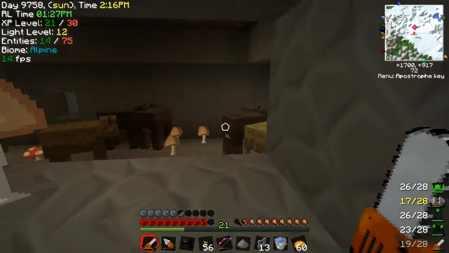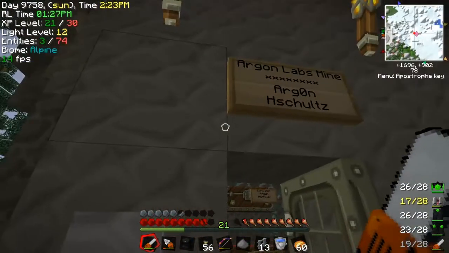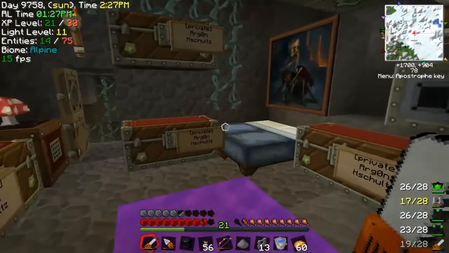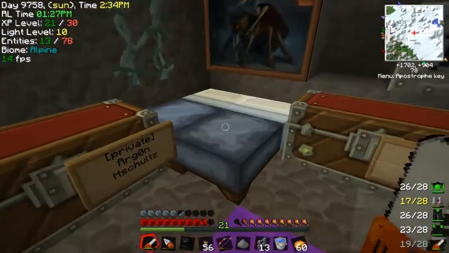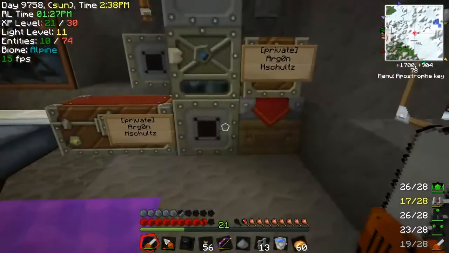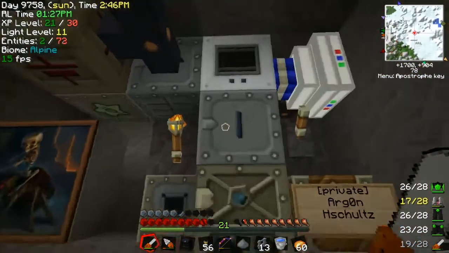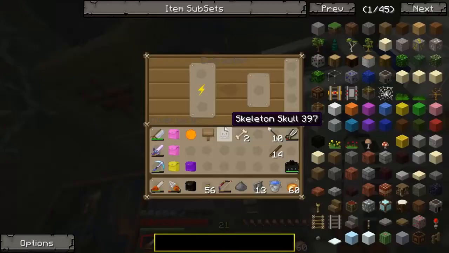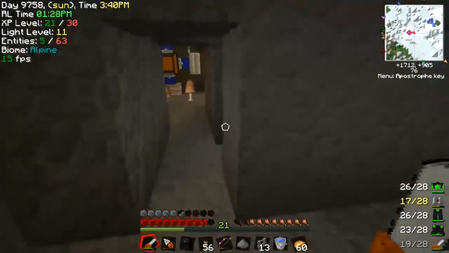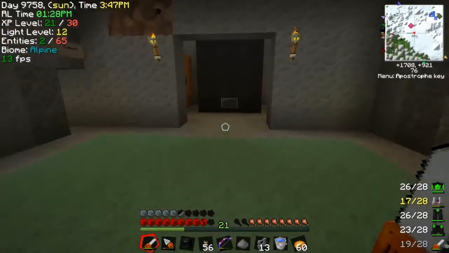Livestock pen. Bunch of cows. And this is the mine. This was where we were living before we built the castle. And so we have some beds down here. Basic refining machinery. We moved most of the machinery up to the castle. And we just left stuff in here for basic refining. There's an MFE in here, and an extractor. And this is the farm, our original farm, where we were basically growing the food that we needed for the mine.